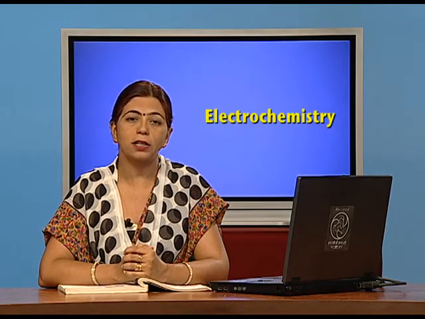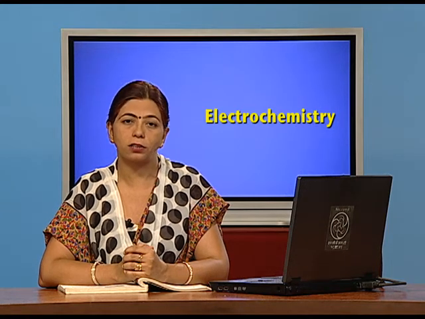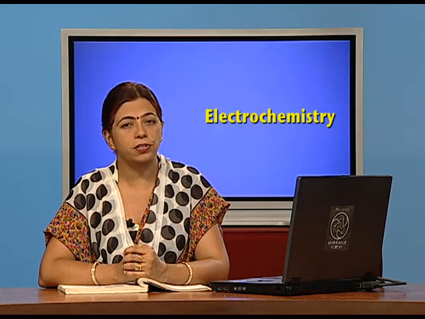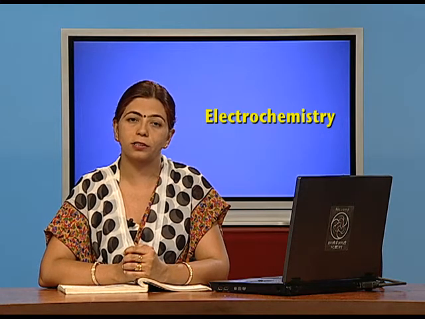I also explained to you the working of a galvanic cell, the need of a salt bridge for the continuous working of a galvanic cell, also known as the Daniell cell. Then I explained how to calculate the cell potential, the standard electrode potential, by using the Nernst equation. We also studied the metallic conductors and the electrolytic conductors, and how the metallic conductors are different from the electrolytic conductors. I also explained concepts like resistance, conductance, resistivity, conductivity and the molar conductance.